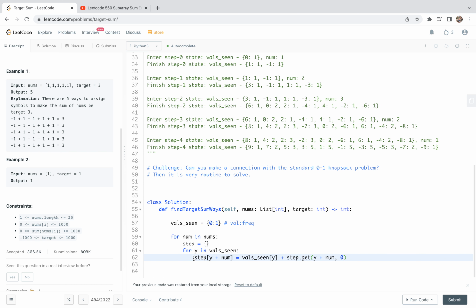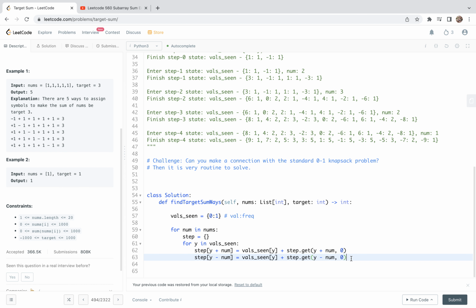So for 0 it is 1 plus 1. We cannot just use the frequencies in values_seen. Similarly, we can make numbers y minus num by choosing a negative sign in front of num. So here we change to be y minus num.